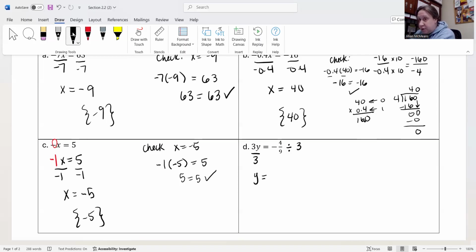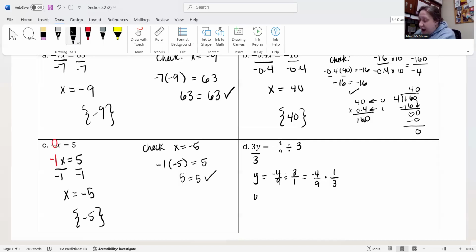Now, for the right, I'm going to do a little work with my fractions. I have negative 4/9 divided by 3, but I'm going to write it in fraction form. So I'm going to write it as 3/1, okay? Now, hopefully you remember there's a trick to division. We technically don't know how to divide fractions, but we do know how to multiply. So if we can find a way to convert division into multiplication, we're good. And we can. The way we do that is we multiply the first fraction by the reciprocal of the second fraction. So when you have a fraction, to find its reciprocal, you just flip the fraction upside down. So instead of dividing by 3/1, I want to multiply by 1/3.